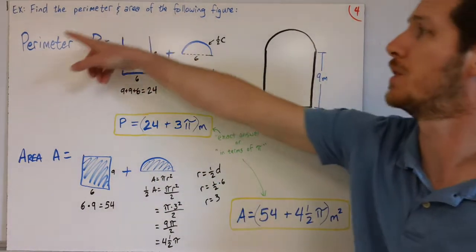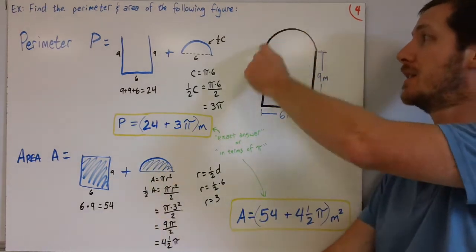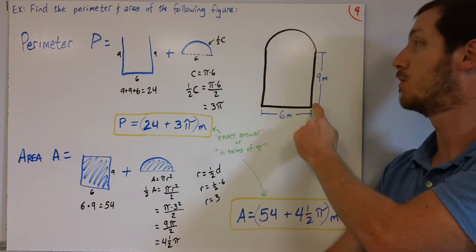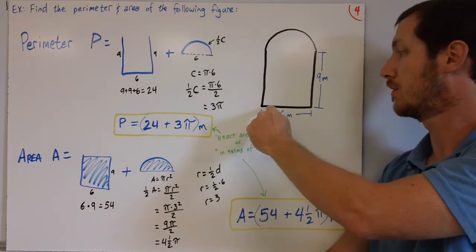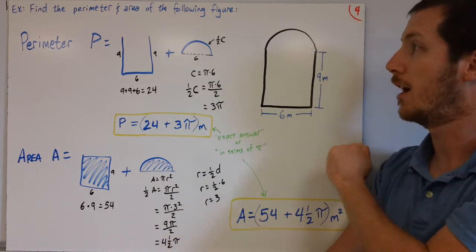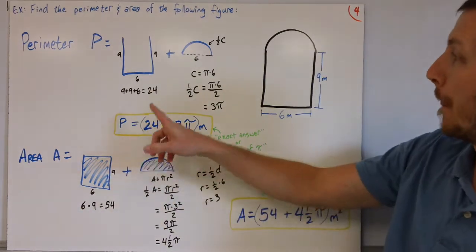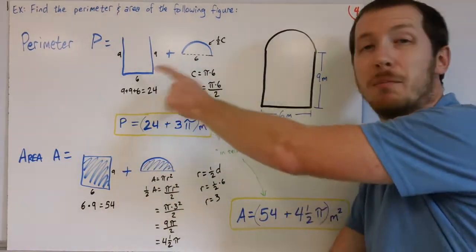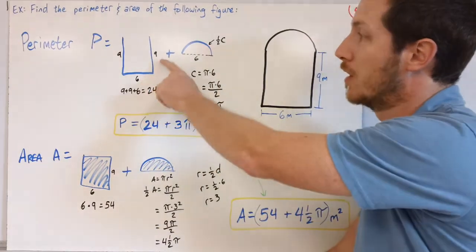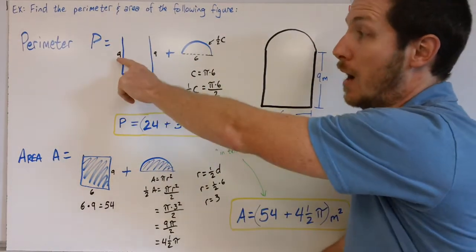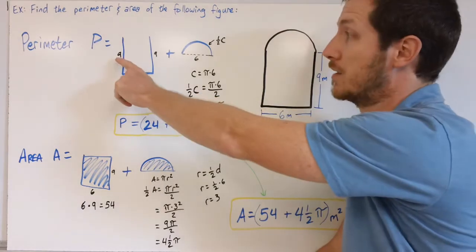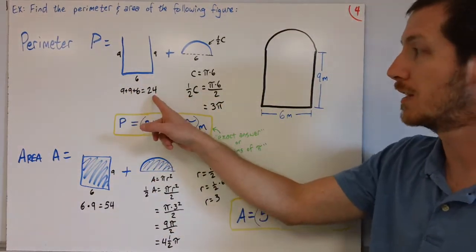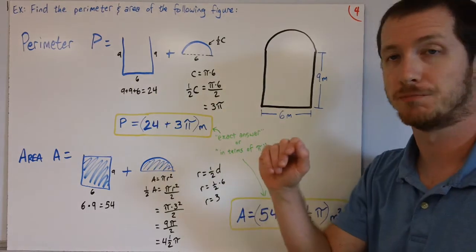So if we want to start off with the perimeter, remember the perimeter is the length around the figure. If you were to walk from this corner along the edge back to where you started, how far you would have walked is the perimeter. So we want to find the lengths of all these sides. So for the rectangle part, we break it up into 2 pieces. Rectangle part we know has a side of 9. Opposite side has to be the same in a rectangle, so that's 9 as well. The base is 6. So for the rectangle part we get 24 meters.